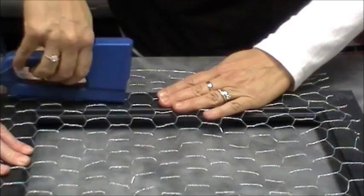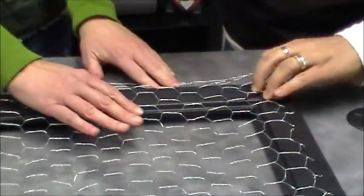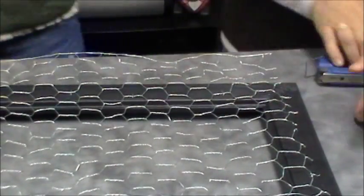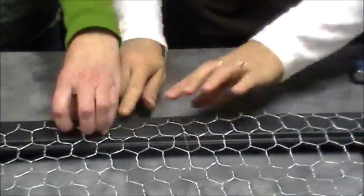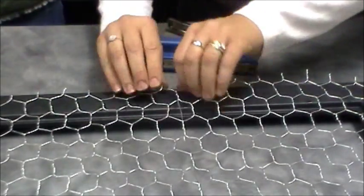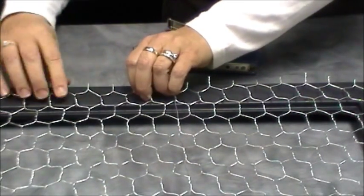Okay, the staples are on — this is looking really cute, it really does! This is my frame — I said start mine first so mine can be done first. Okay, this is going to fit. Be careful because these wires are really sharp and I think we probably should be using gloves. You might want to bend them up a little bit, or you could go back and trim them afterwards.